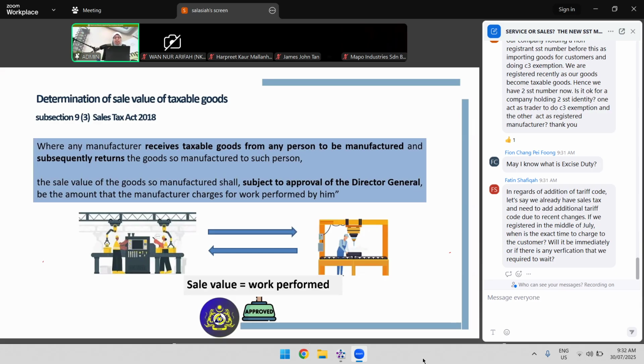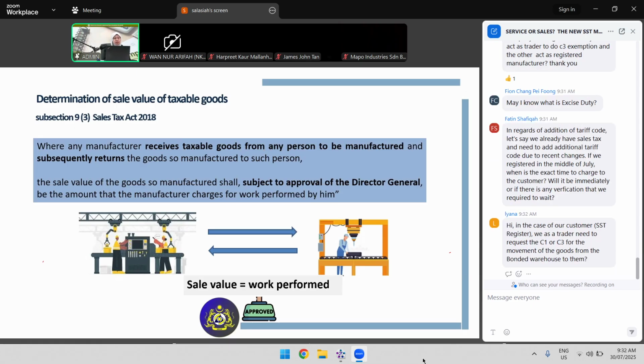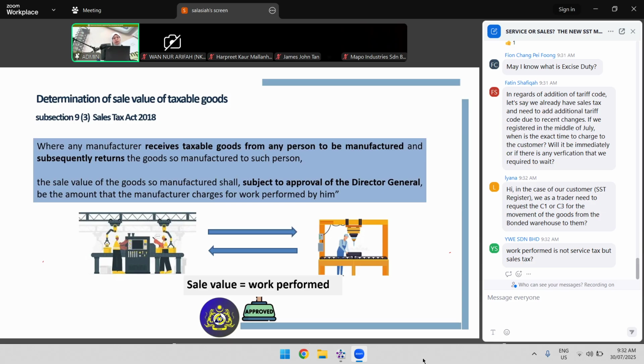It means that you have to write into Customs describing such a scenario, and then ask whether you are allowed to use the charges only between your transaction, you and the sender, or you and the receiver. It will not be on the whole value of the goods, but only on the work performed.